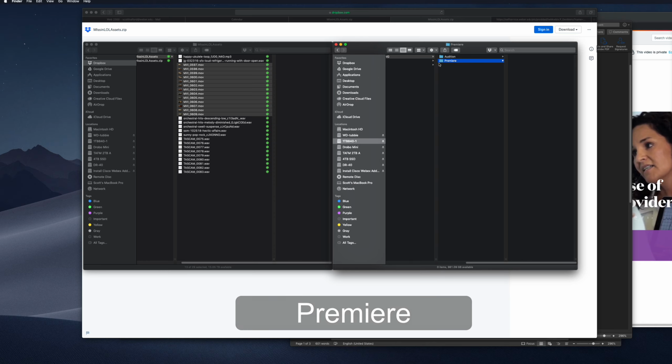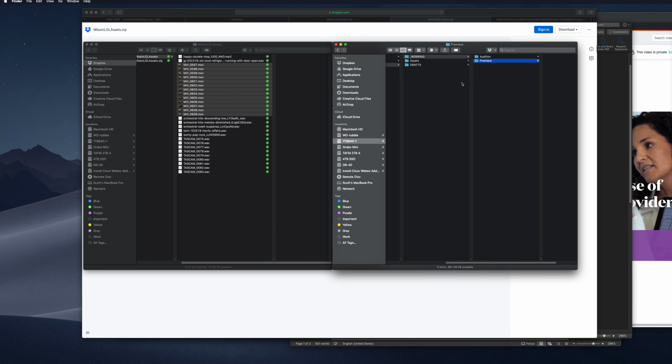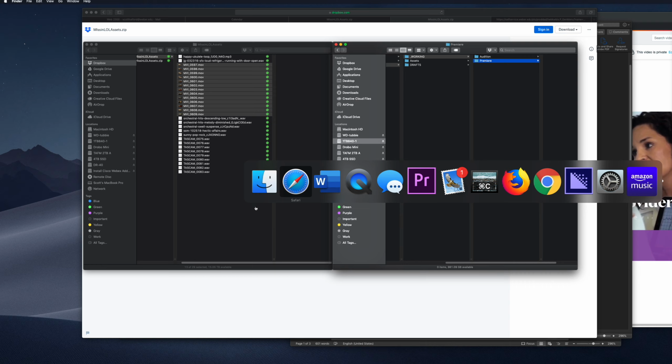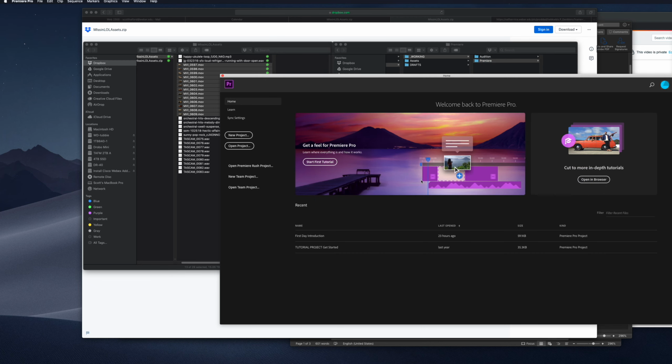All right. Now we're ready to go over to Premiere. So I'm going to Command Tab. That brings up all these different programs that I'm working with. So Command Tab, or I think it's Control or Option Tab on PCs. You just tab, and it highlights the different apps, or you can just rub your mouse over it, and when you let go of your command button, that pops you over to Premiere. So I already had Premiere open.